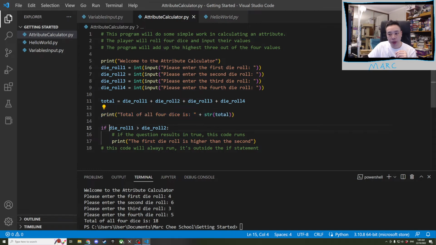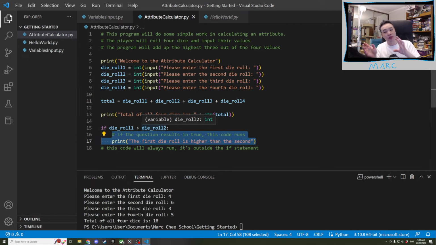Because this is false, die roll 1 is not greater than die roll 2, there's no way that the code inside the if statement here will run, because the question came up as false. So the if statement allows us to turn on and off bits of code. Depending on the situation the program finds itself in, it can decide whether or not the code's going to run using this if statement.